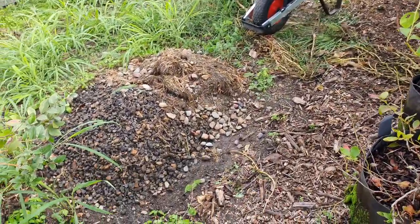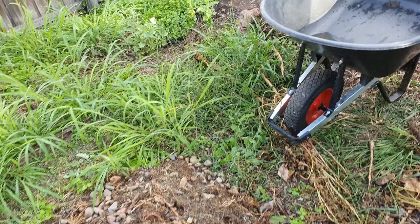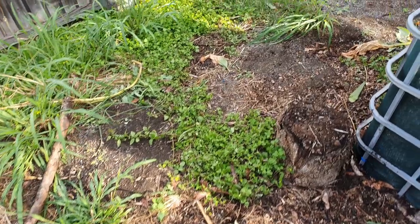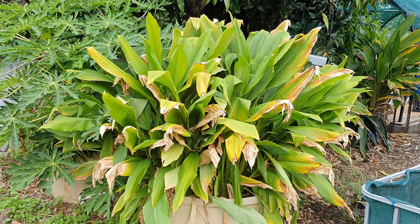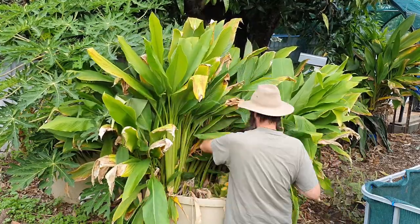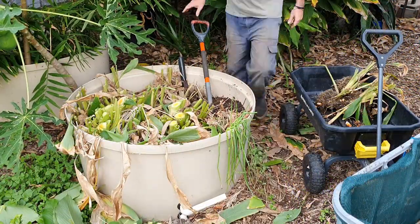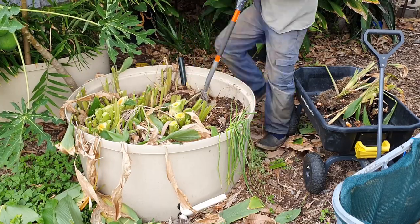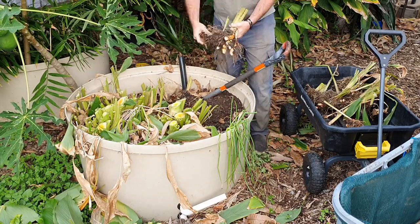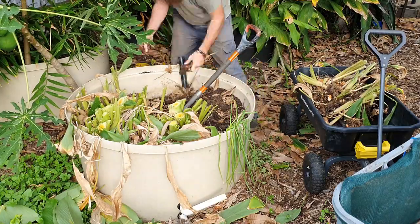Down here we have some rock from around the place. That's turmeric bedrock, and that is asparagus bedrock. And that is because we've also had a little bit of rain today, which has made work fun. I have taken out the turmeric bed down the back here. This one was in for around 3 to 4 years. And it's one of those things here in our climate, we can just leave it in the ground the whole time. So pretty much we'll just pick out turmeric whenever we need it. But as you can see, not a bad harvest from it at all. I'll give you a bit of a look at it in a tick up underneath the house. But very impressed with what we got out of there.